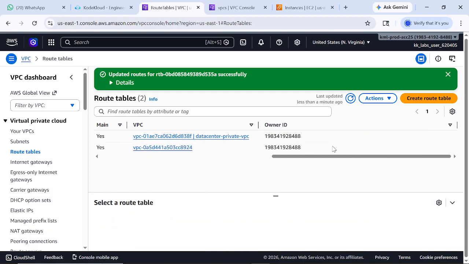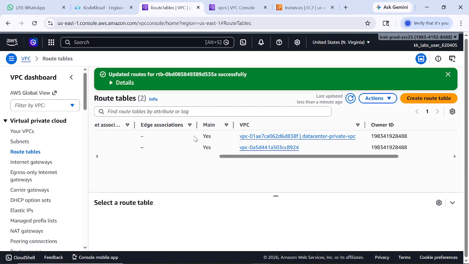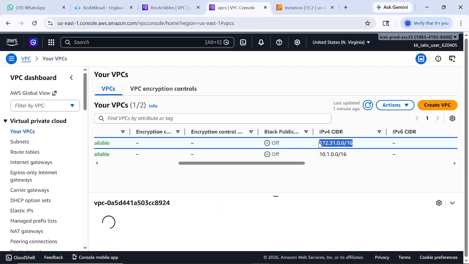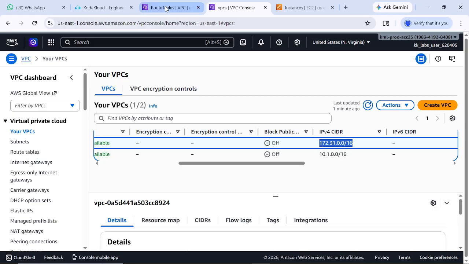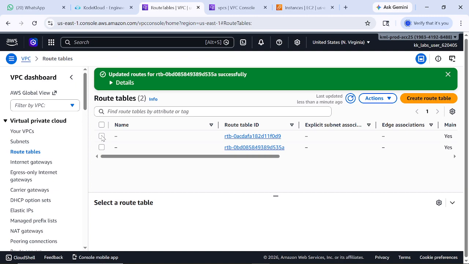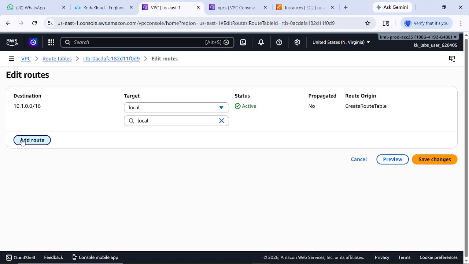Okay, same thing we need to do in the private. Now we have to copy the public VPC IP. Okay, go to the private VPC, edit route, add route.